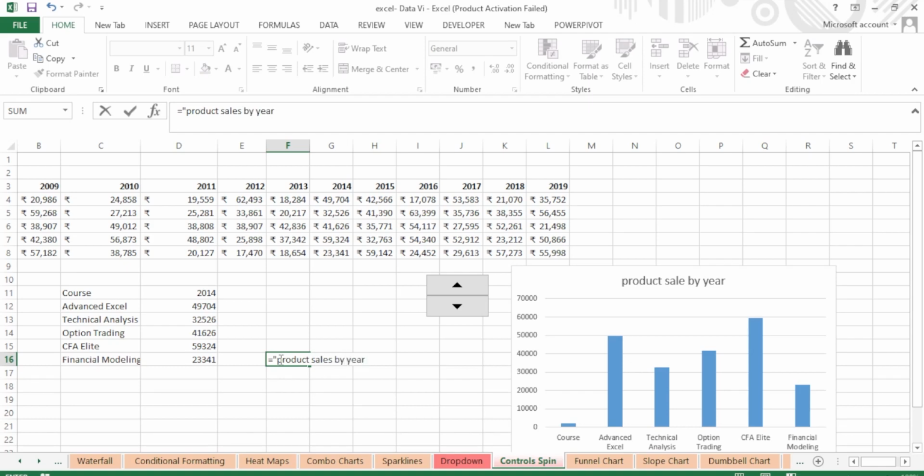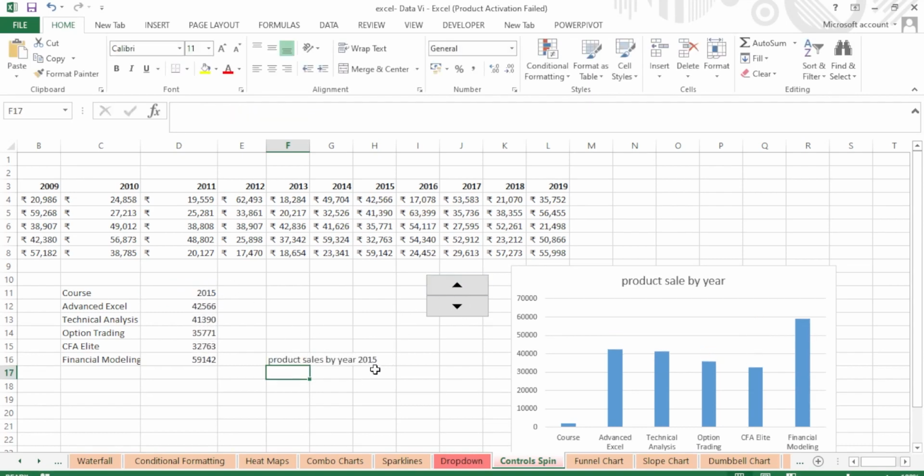Then I need to close it, and use the ampersand and then click on the year you want and click enter. Whenever I change this, you can see the change in 2015, 2016 and 2017 as the control spin is changing the year, this also.